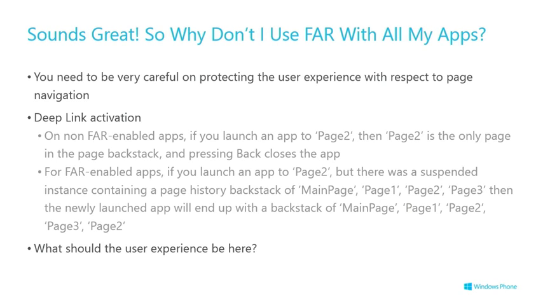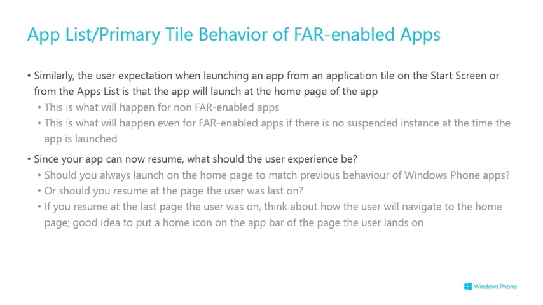So then they hit back, and you suddenly end up on page 2, and they might expect it to... Exactly. So you've got to think about the user experience very carefully. And you can think of it the other way as well. When the user launches from the main menu, they might expect to go to main page. You could actually make use of this behavior to resume them exactly where they left off. And maybe for certain applications, that might make sense. Depends on the scenario. There's no right or wrong with this one.